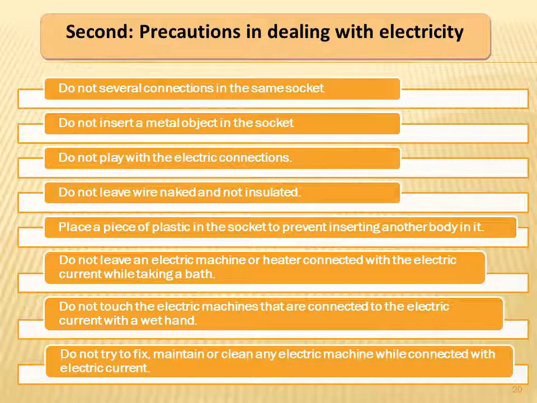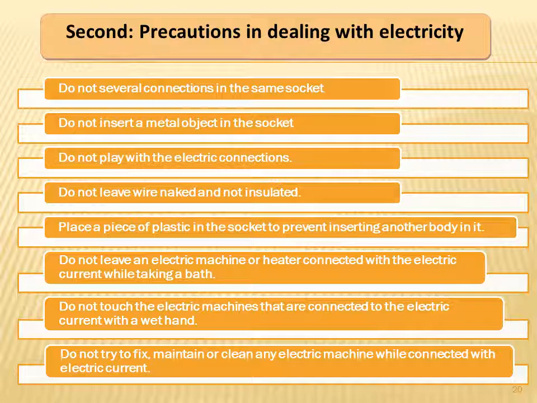Second point, do not insert a metal object in the socket. Why especially metal? Because metals are good conductors of electricity. So if I insert any metal object into a socket, this may lead to an electric shock. Number three, don't play with electric connections, especially kids. I have to prevent them from playing with any electric connections, and actually I have to hide them.